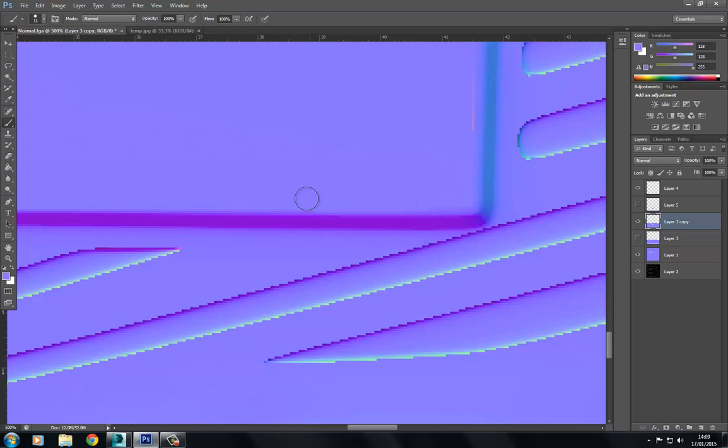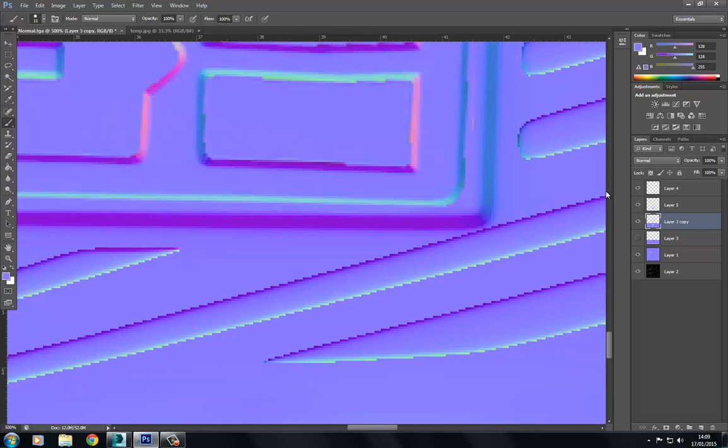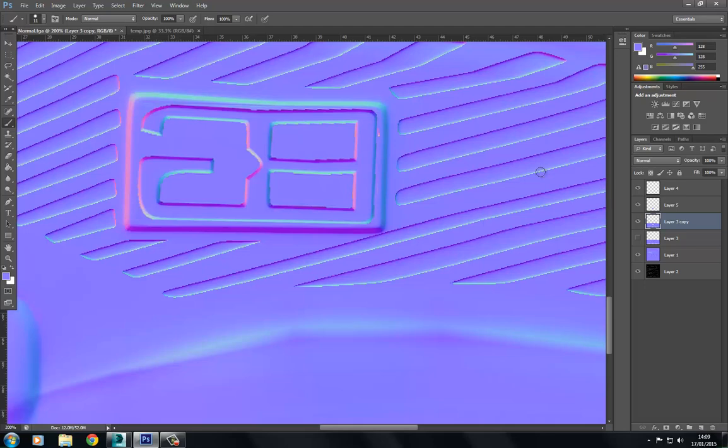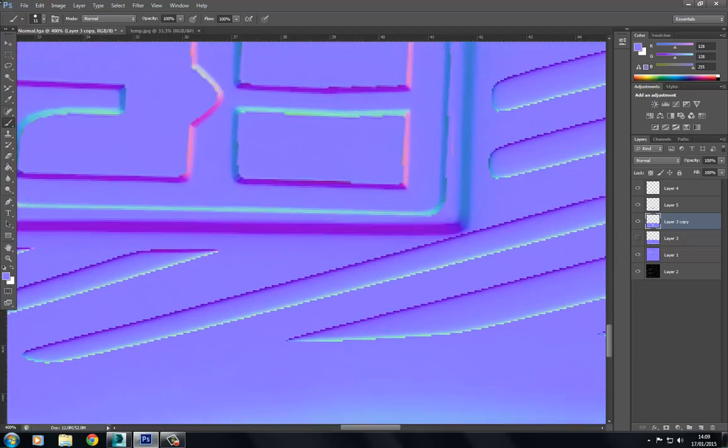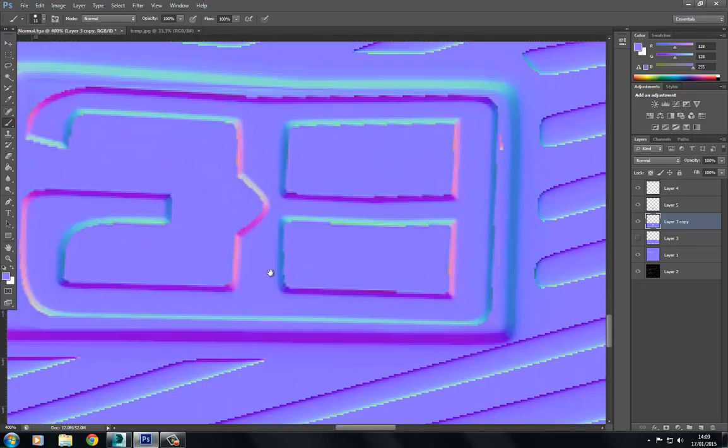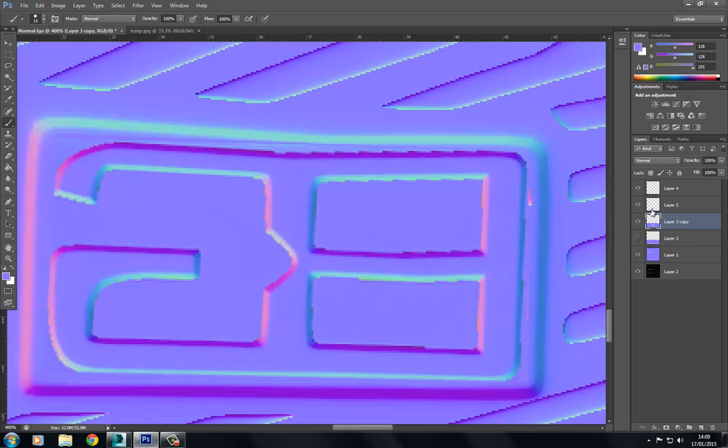Okay. Yep, and add this back in. Probably do some erasing right here.